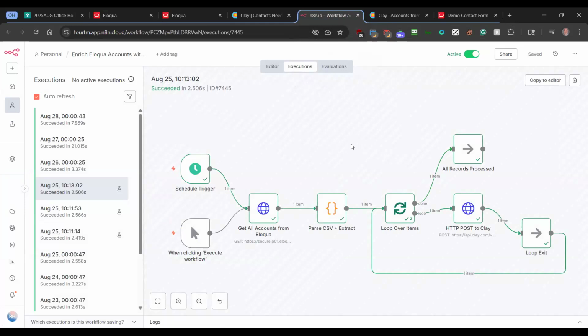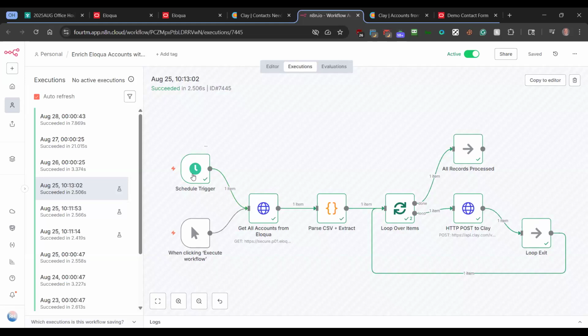The reason why we need to use n8n in this particular case is that Clay has an interface for uploading files, but you have to use their user interface. If you want to upload a file via the API, you have to break it up into individual records and send them over as an HTTP request. So this is how this flow works.